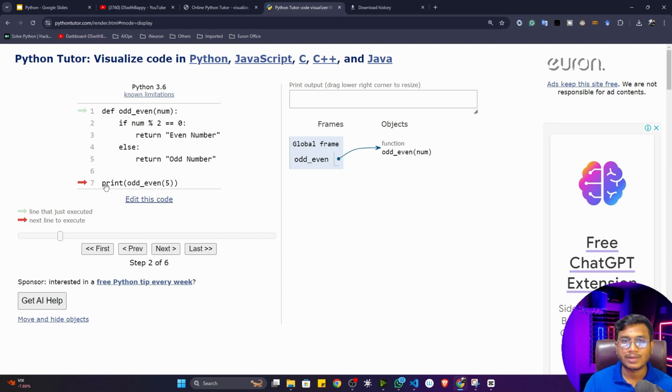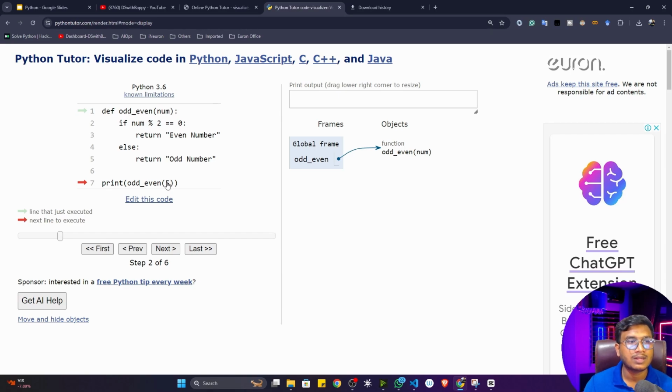Because, as I told you, whenever we define a function, you won't get any output. It will look for whether you have called that function or not. If you called it, it will execute from that line only. If you haven't called it, it won't execute. That is the idea. Now you can see I'm calling my function at line number 7, odd even. I'm just calling this function.